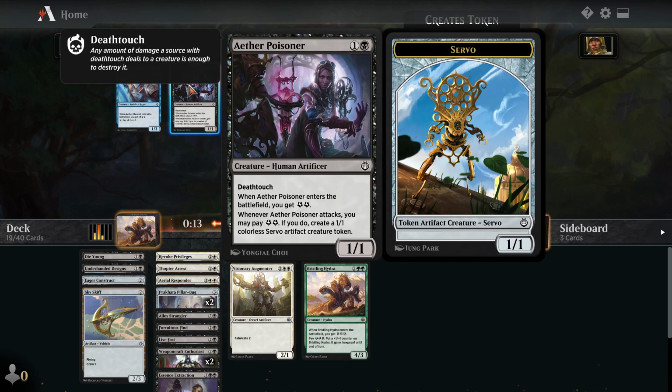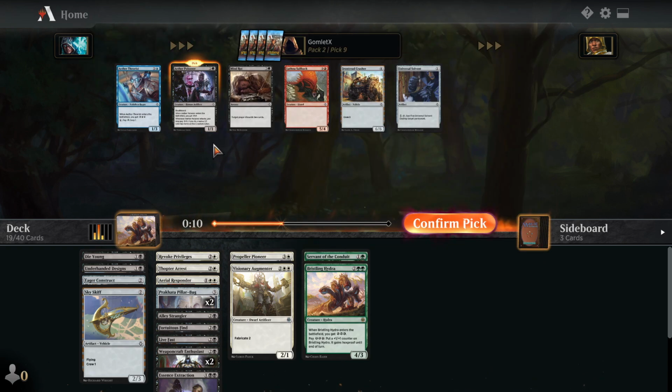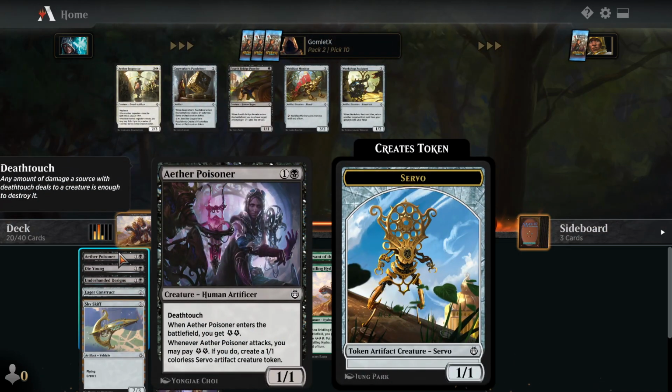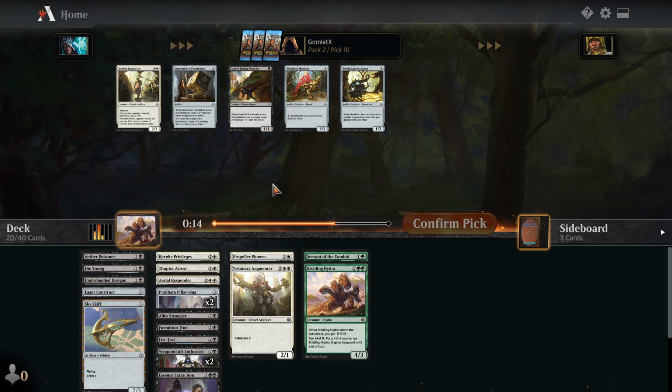So I do like Aether Poisoner quite a bit. With that Death Touch, it can block any creature, no matter how big it is, and kill it. And it can spit out a nice little servo token if you play it in the early game, to where you can attack with it, and they don't want to trade.